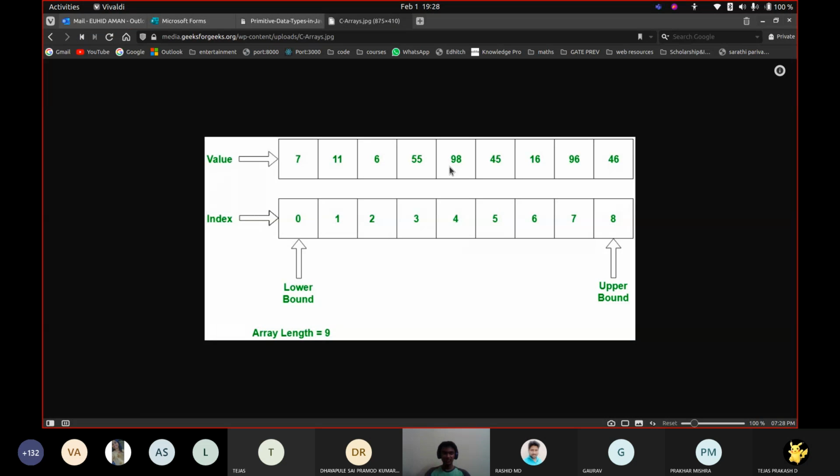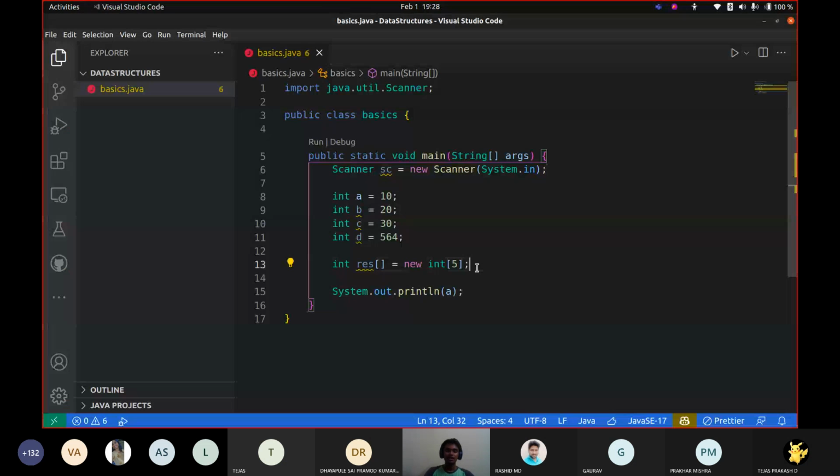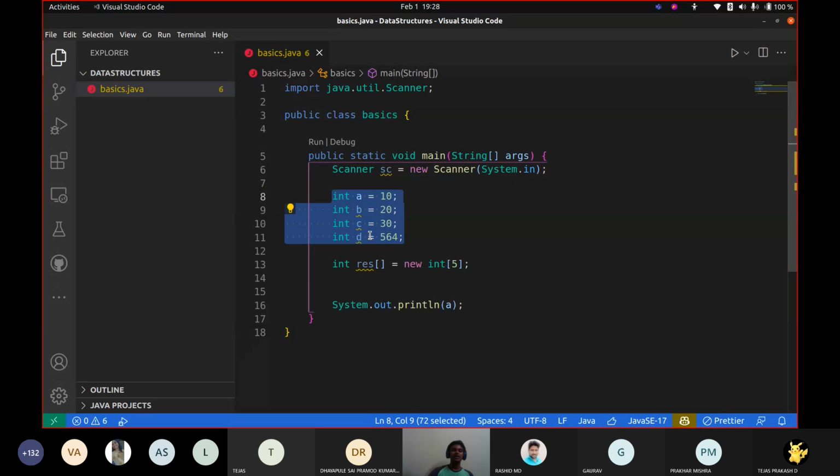Now I'll tell you what this is doing. In simpler terms, I was inputting a series of elements continuously, and continuously writing this piece of code. Like int a is equal to 10, now int b is equal to 20.